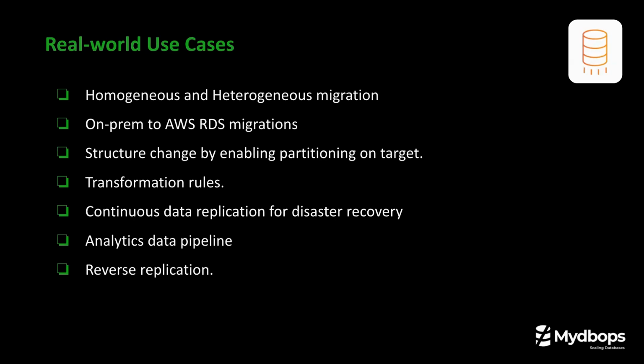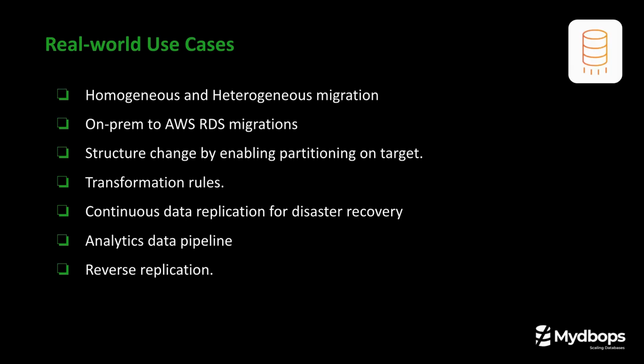When going with a heterogeneous migration, both source and target are different database engines. For example, Oracle to RDS MySQL. In this case, the schema, the data types, the database features, and also the SQL patterns will differ. So here we need to do the schema conversion, and the steps increase. We need to use the AWS Schema Conversion Tool. Using this tool, we can convert the data types from the source to the target database engine. Once that is completed, we can go ahead with the migration.